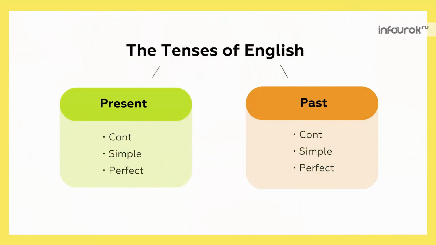Let's look at the present. The present is divided very neatly into three basic tenses: the present continuous, the present simple, and the present perfect. The past, fortunately for us, and fortunately for our students, is also designed in the same manner. We have the past continuous, the past simple, and the past perfect. So as you can see, with one model, we have covered basically all the important tenses of English.